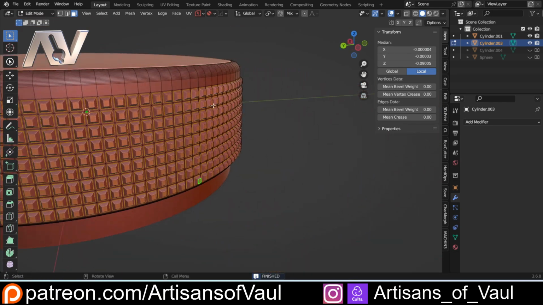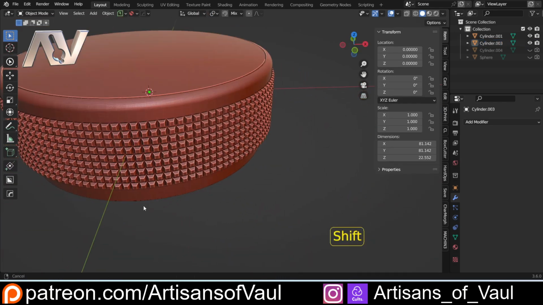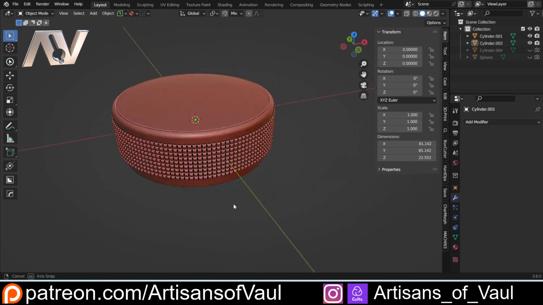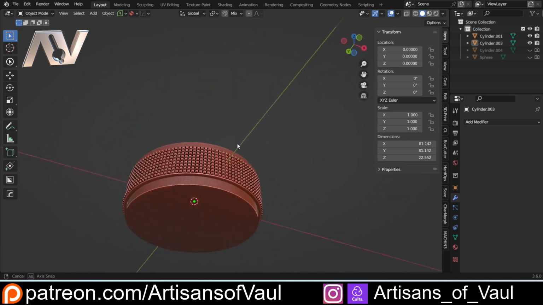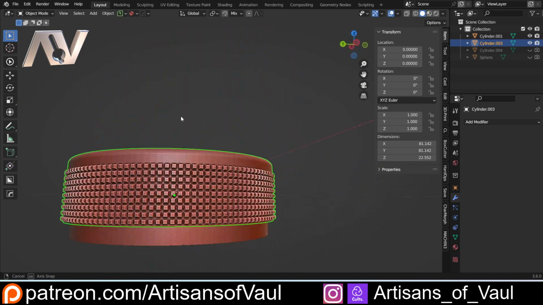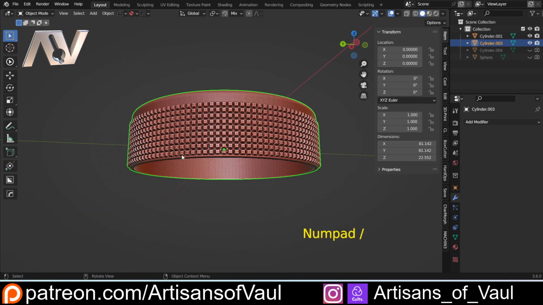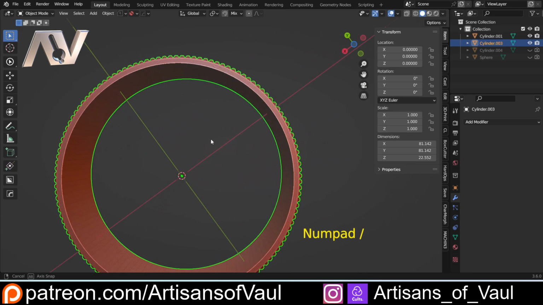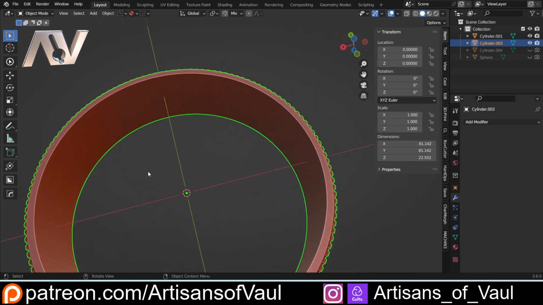So now we've got this sorted. It's looking pretty good. Once we've got that done, you're pretty much done with the object if you're not interested in 3D printing. This is going to work fine, but I am going to go through how to sort this out so that it is 3D printable. So if we want this to be 3D printable and this part to be held in place, what we need to do is make sure it's got something to interact with the internal part.